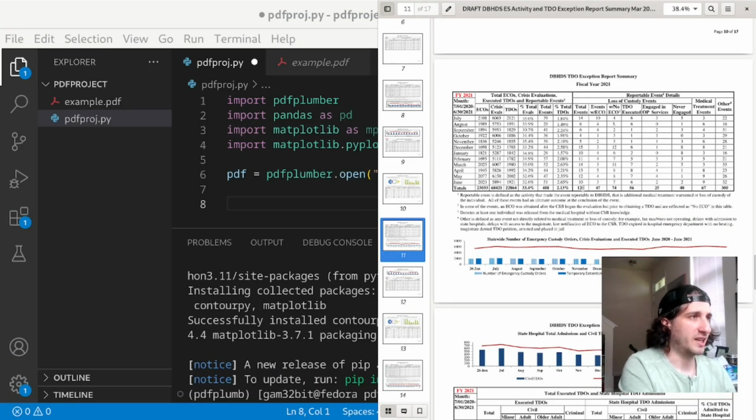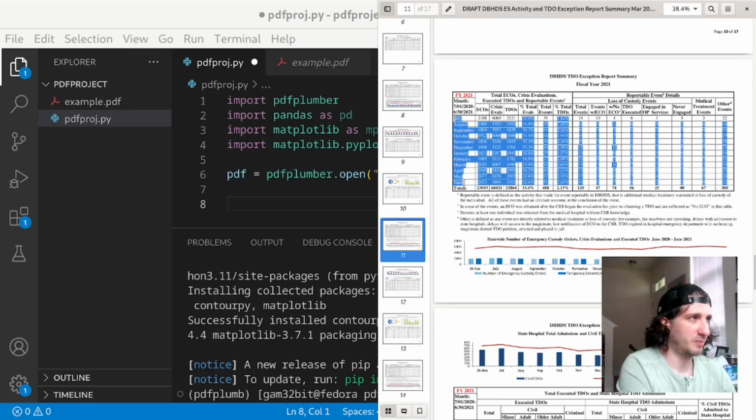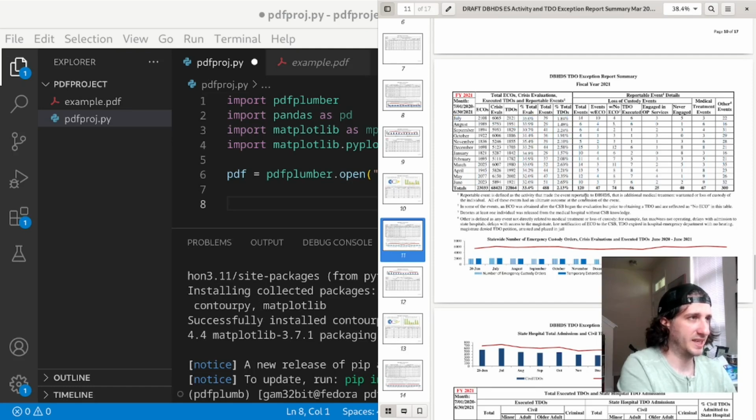I could just show it by year, and that would be fine, but a more interesting graph, and since we already have the data anyway, I want to show it by month. And so we really need the month data and the event data. Those are the two main things.